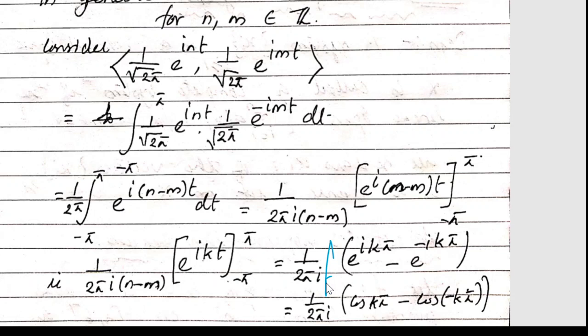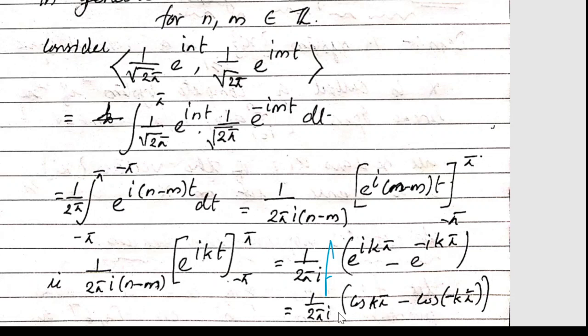Anyway, it won't affect our result, since we are getting e raised to i k pi minus e raised to minus i k pi. So the sine term will become 0. Only remaining is cos k pi minus cos of minus k pi. So cos k pi gives minus 1 raised to k, minus of minus 1 raised to minus k. Cos of minus theta is cos theta, since cos is an even function. So anyway the result will be 0.